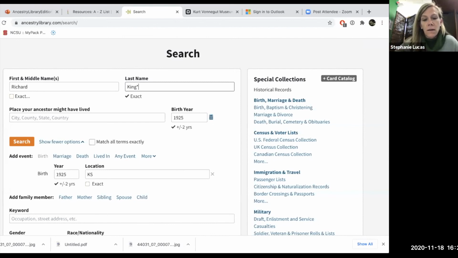Okay, and that's going to come up with everything King, Kingsbury, Kingsfield, Kings, whatever it might be. But that's a way to broaden your search when you find that you're not getting the right results. It could be just a matter of you just don't have the spelling correctly. So there are ways to narrow your search and ways to broaden your search. Okay. Any questions about that?